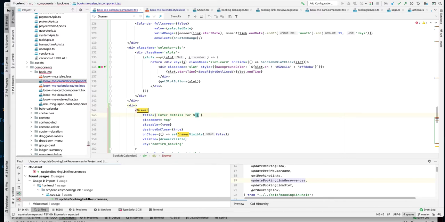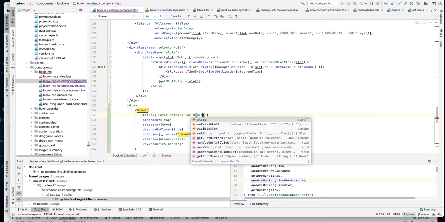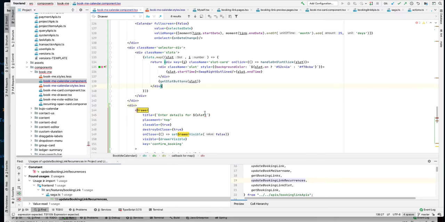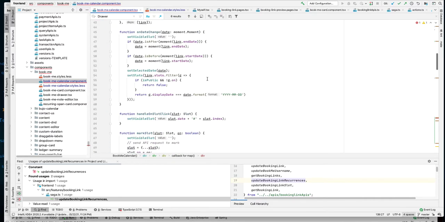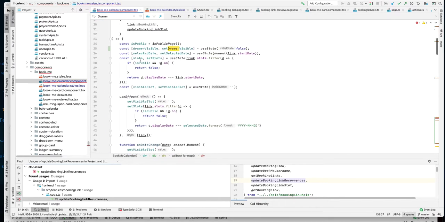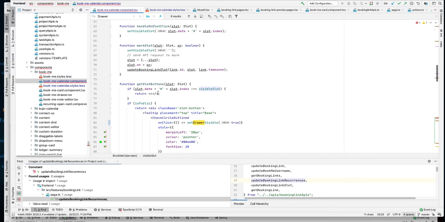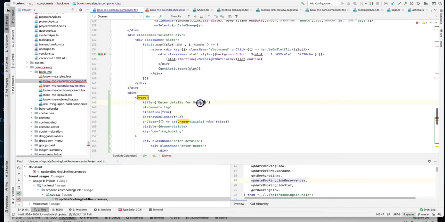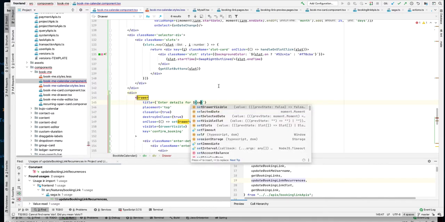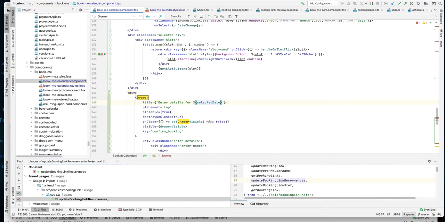I think it's a slot. We already have the slot. Let's check out what we have for state. We have slots, selected date when we select a date, and visible slot, right? So let's say first is selected date. That will show the date.